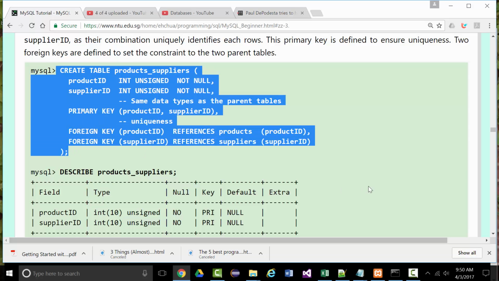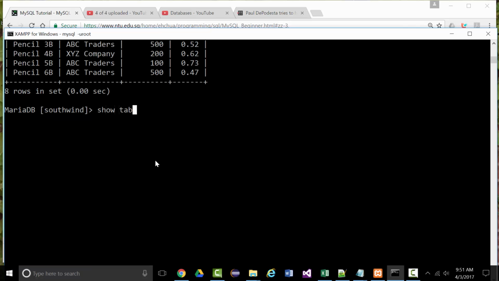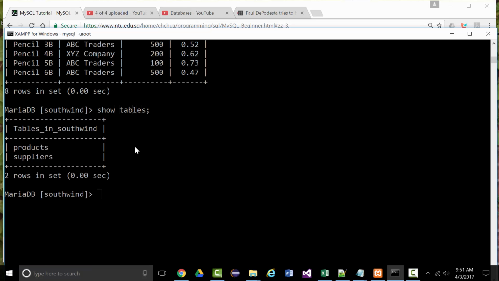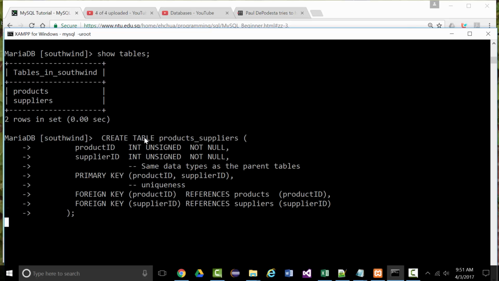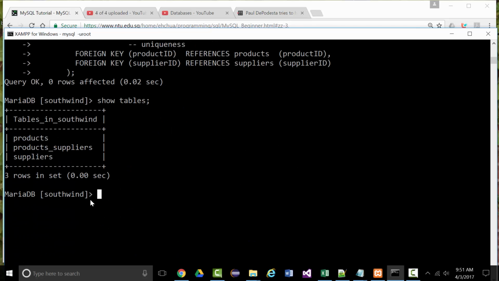One of the reasons I picked this one to use is that I like what the author does. You're combining the products table and the suppliers table together, so he calls the new table products_suppliers. Why did he do that? I just told you why: because he uses the names of the other two tables separated with an underscore. All right. So right mouse click, choose copy. Right now, if I show my tables, I only have those two: products and suppliers. Not anymore. Now when I run this and say show tables, I've got three tables: products, products_suppliers, and suppliers.